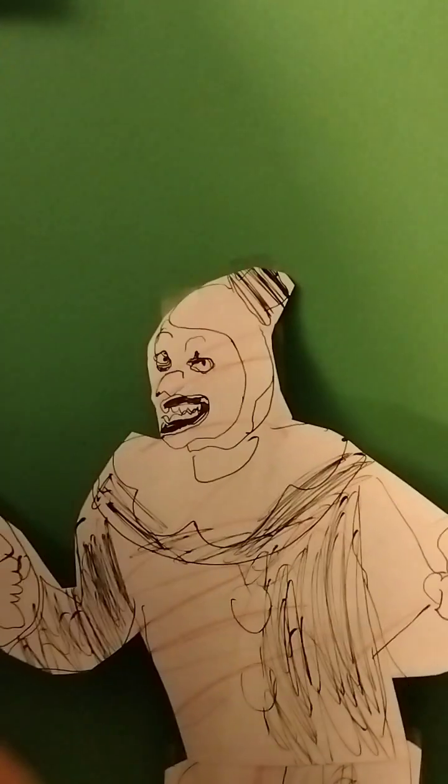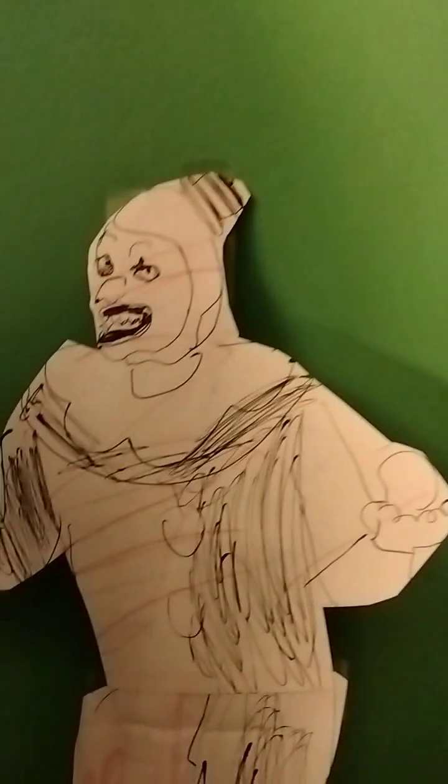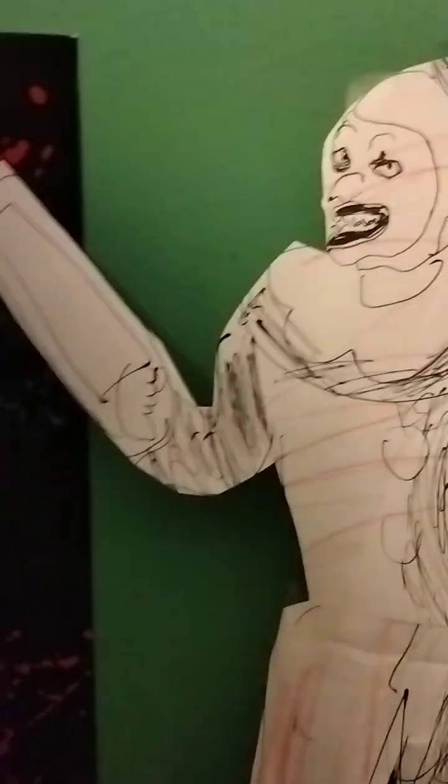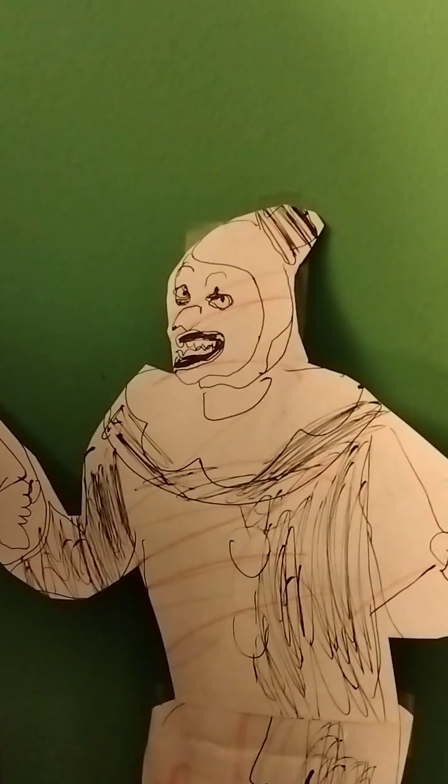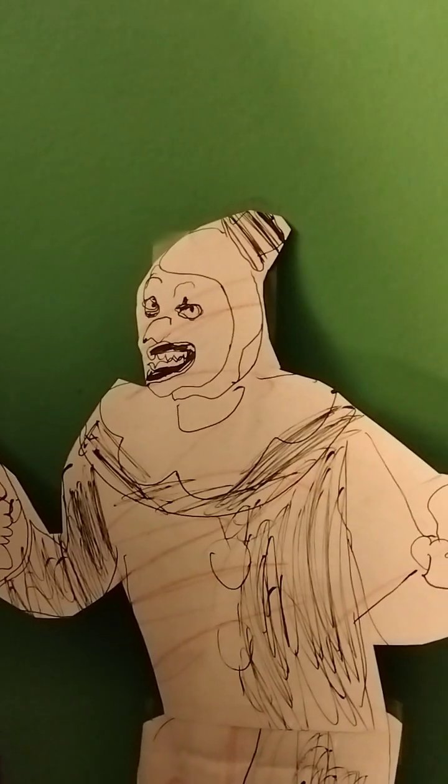Starting with my favorite, which is Art the Clown from Terrifier. I'm a big Terrifier fan so I wanted to make this. He's got his hacksaw. His horn — I did not do a good job on that. His face looks pretty good. He drew some blood on his outfit and his shoes. He looks really good in my opinion. I do want to get voice boxes for these guys but I just haven't had a chance to order anymore. But there's Art.